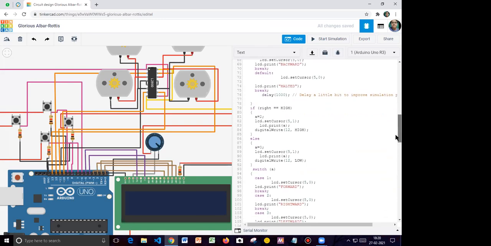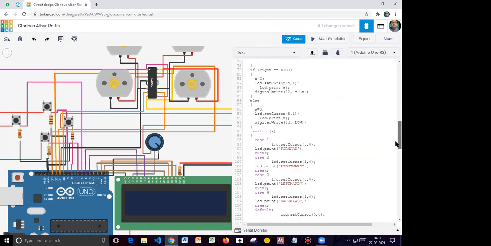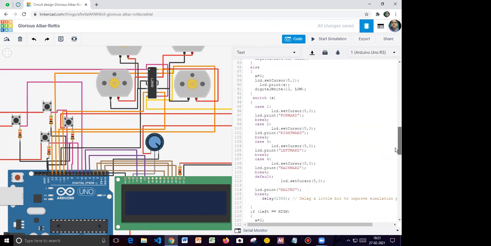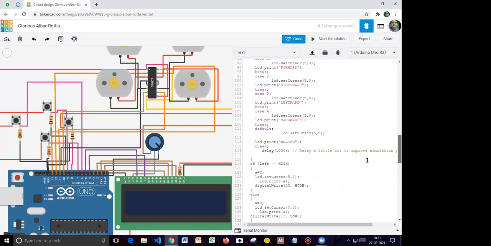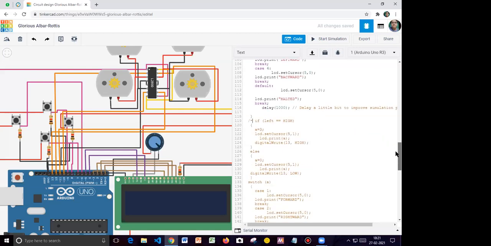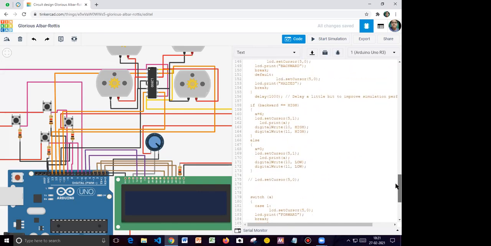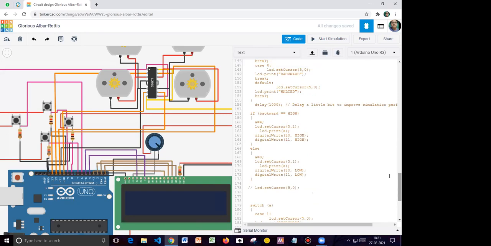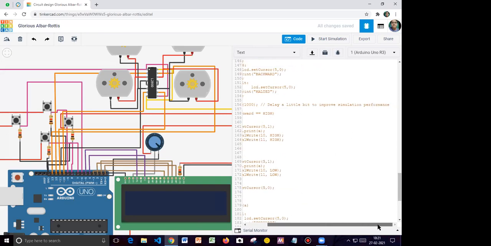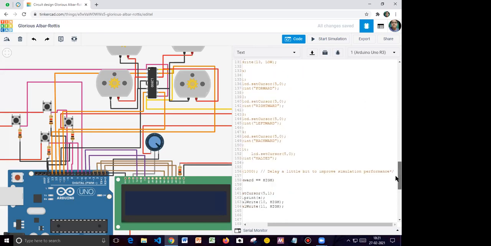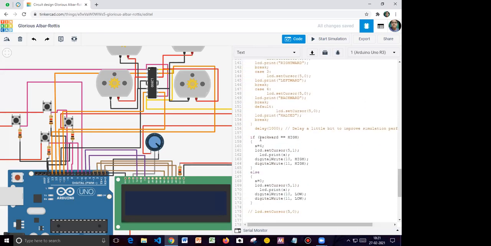Sir, along with the switch statement? Yes, along with the switch statement. So this is for 1 button I have done.